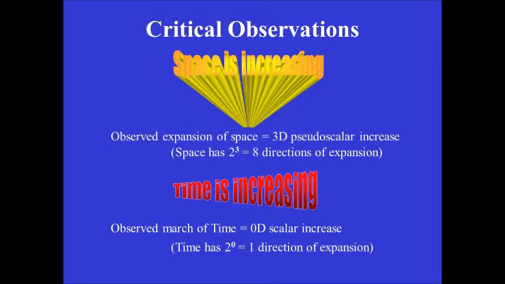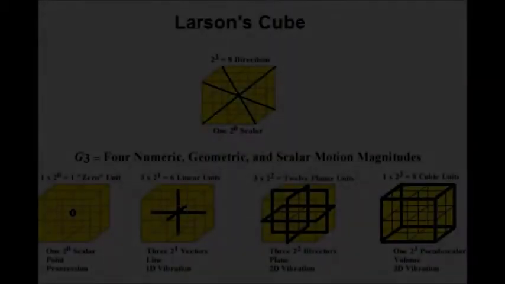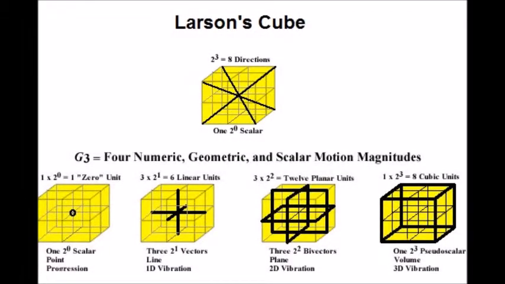So this is what we call a scalar expansion or a pseudo-scalar expansion. All right, it goes back to those 10 dimensions. 2 to the 0, 2 to the 1, 2 to the second, 2 to the... We'll talk more about that in the next lecture. It's really interesting. But this 3D pseudo-scalar increase has 2 to the 3 equals how many directions? 8 3D directions. They're the 8 corners of a 2 by 2 by 2 cube going through the intersection. And that's how you can describe the expansion.